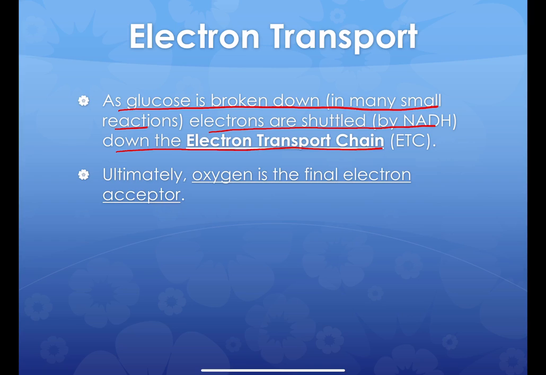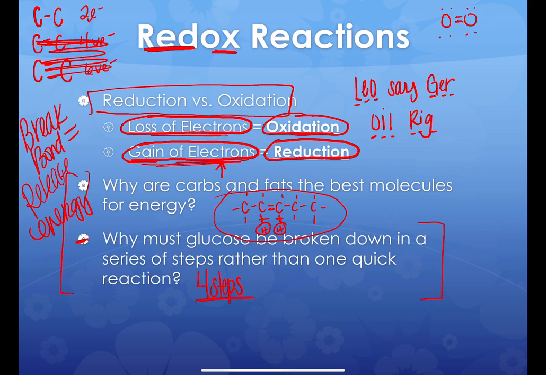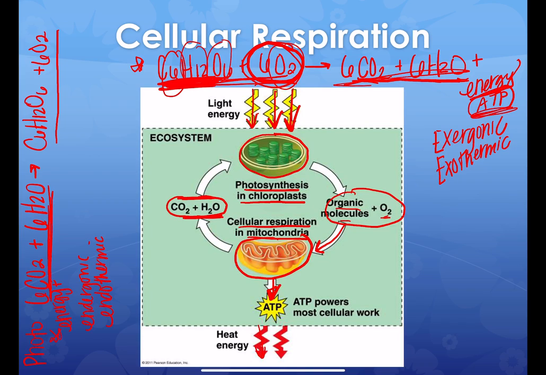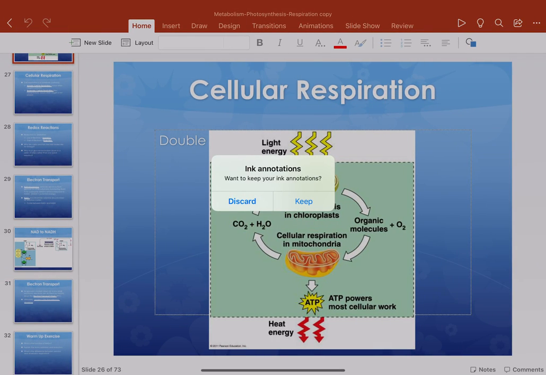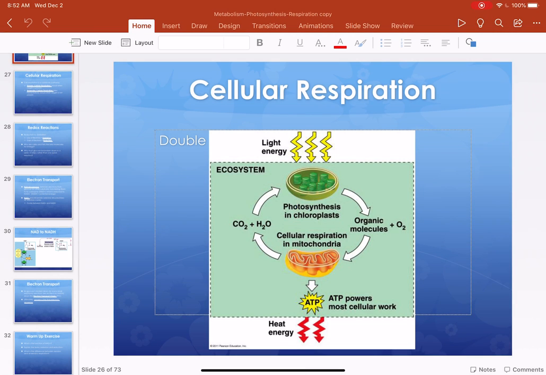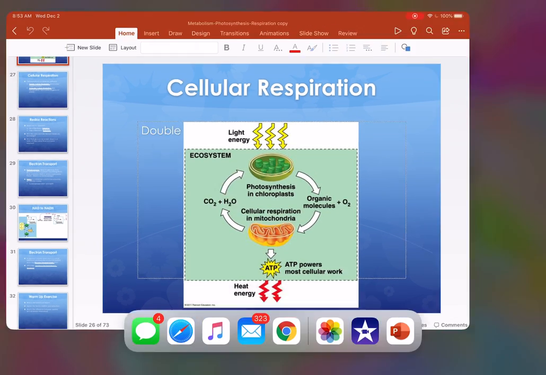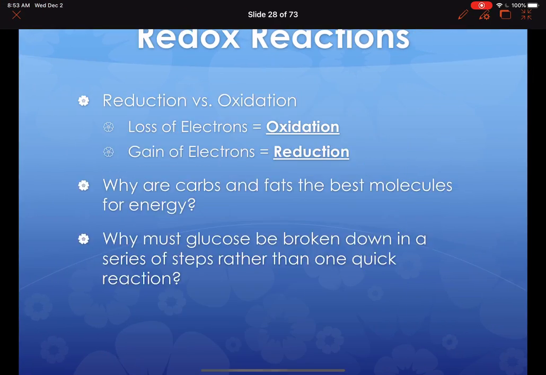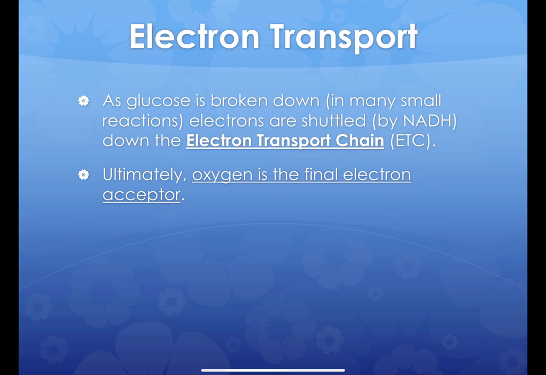So, what does that mean? Well, if you remember, oxygen was one of our reactants. Oxygen, bear with me, I erased all my writing. Oxygen was one of our reactants in cellular respiration. Remember, we had C6H12O6 plus O2 yields CO2 plus H2O, and this isn't balanced, but that's okay. But oxygen's one of our reactants, meaning it really needs to happen. You have to have oxygen for the electron transport chain.